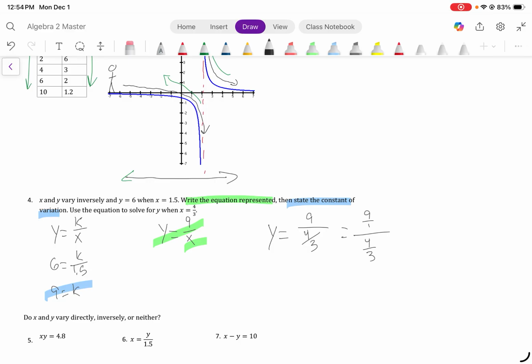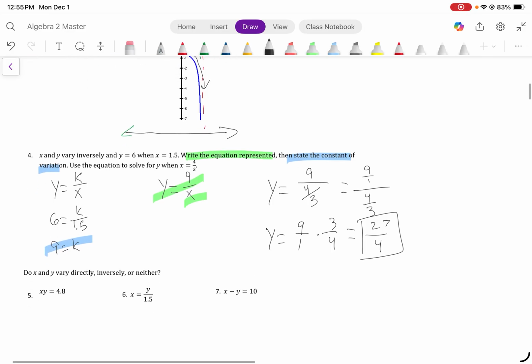In middle school, I want to say, you learned something where the teachers would say, keep, change, flip. When you're dividing fractions, you keep the first fraction, change the division to multiplication, and then flip the second fraction. So this is 9 over 1 times 3/4, which when you multiply fractions, you multiply straight across the top. It's 27 on top, 4 on bottom. Multiplying and dividing fractions is going to be something you have to do a lot in this chapter. You're going to have to add fractions, subtract fractions, multiply, divide. So if you're not comfortable with fractions, you're going to need to practice the more basic fractions before you get into some of the more complicated fractions throughout this chapter.